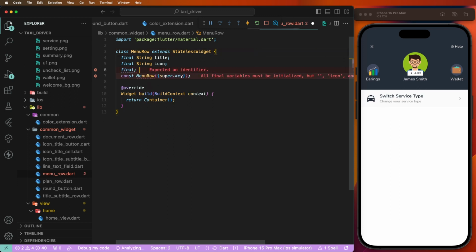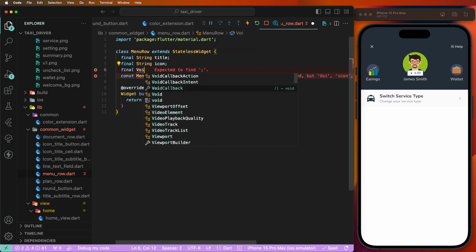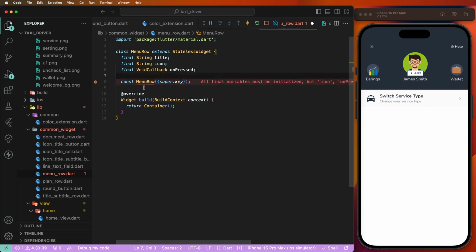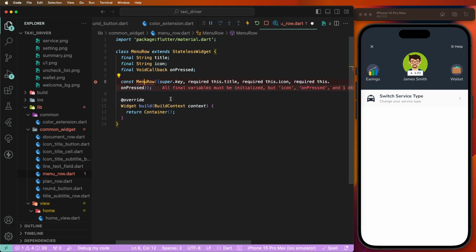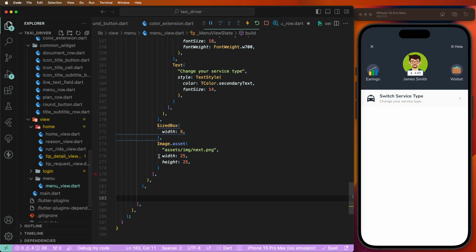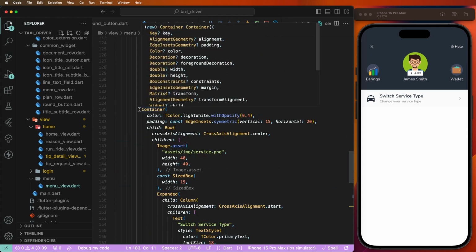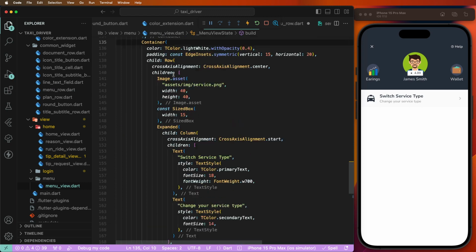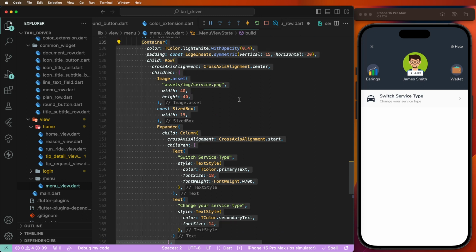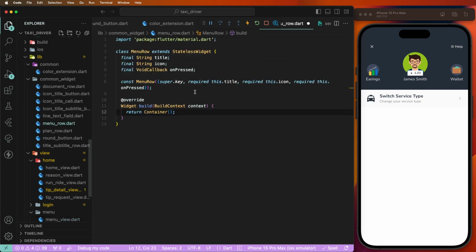After here, a callback on press event. At this point, set this, and now we need to push the head. All fields are imported here. Now we need to copy the same. Go inside the menu and copy this here. So, content. Copy this, and now go inside the menu row and put this here as well.